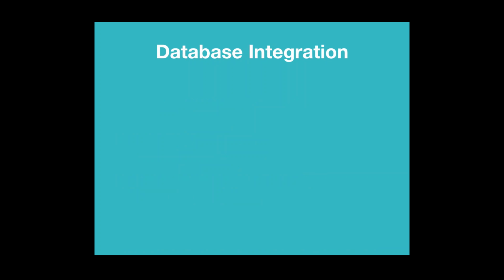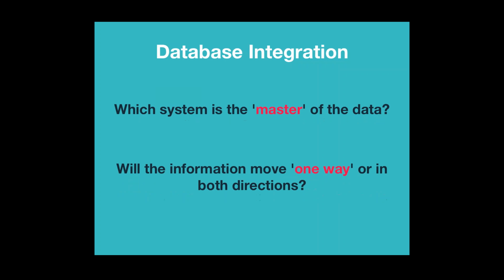So when you integrate into a database, there are two basic points when integration is actually planned, and these points can be missed. Or it's hoped that all of the systems involved will just simply sync and the data will share the same thing everywhere and then the world is good. But unfortunately, these two points are missed every single time we see a brief. So think about integration. Which system is the master of the data, and will the information move one way or in both ways? What I would recommend is you be clear on this, and if you have a good relationship with your development team, get a conversation going between your internal IT guys and the teams, and a conversation with your development teams as well.